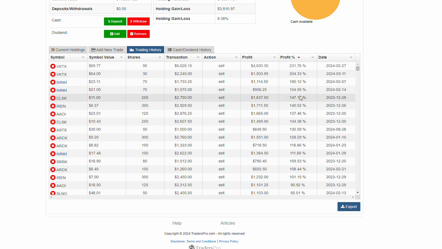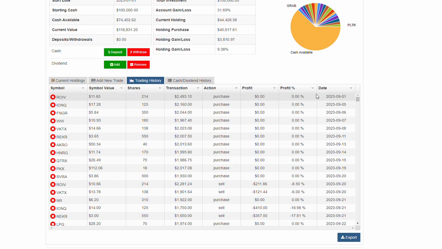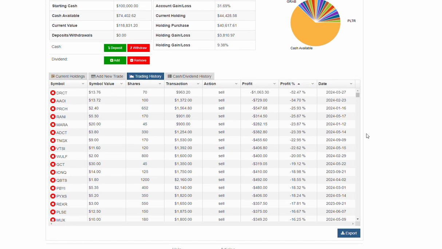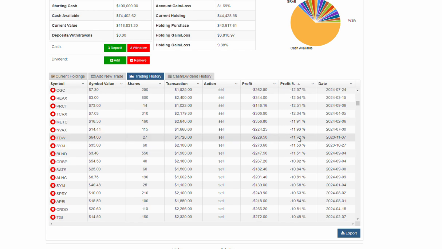We're expecting quite a bit. We want to hold on to some of those winners as they continue to produce, and some of the losers, we want to cut those off pretty quickly. This is abnormal. This was a gap lower on earnings. That one hurt. But the vast majority you'll see are going to be around that 10%, the average being about 9%.